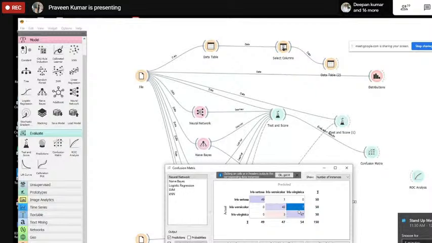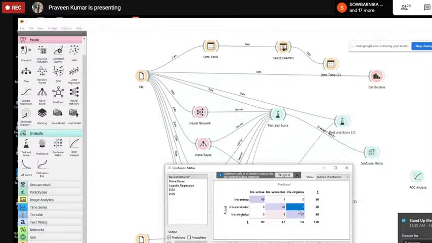If a person doesn't have COVID but is classified as COVID, it has no big impact, because he just takes an additional medical test, and if he is not sick, that is fine. But if a person having COVID is not identified and is classified as normal, then that is a crucial case, because he can spread the COVID, right? So in that case, the false negatives should be zero.